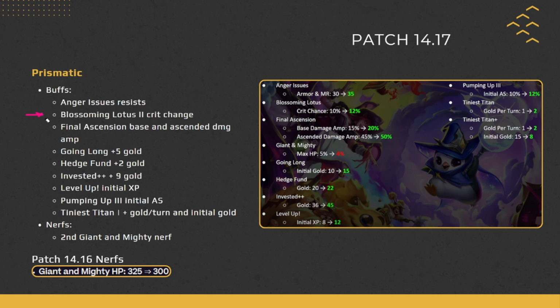Blossoming Lotus, the crit change has been increased, which is good. Right now, if you were to take Blossoming Lotus, the gold version is a lot better than Prismatic. Final Ascension, the base and ascended damage is going up. And then we have a lot of econ augments getting buffed here. So Going Along gets 5 more gold, Hedge Fund gets 2 more starting gold, Invested gets 9 more gold, Level Up, the initial XP is up by 4, so this is technically 4 more gold. And then also Tiniest Titan and Tiniest Titan Plus, you will now get 2 gold per round, which I think is insane. I will definitely be taking these and then trying to go fast 9 or something. 2 gold per round is very, very good. However, the initial gold is going down a little bit.